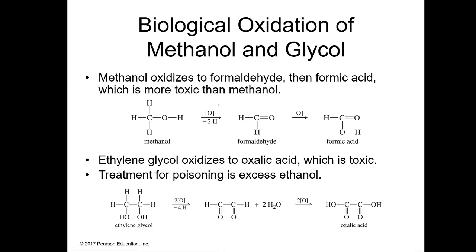Methanol undergoes essentially the same thing, but it goes from methanol to formaldehyde to formic acid, and ethylene glycol gets converted to oxalic acid. And both of these are toxic. So that's why these get you sick. The methanol itself and the ethylene glycol themselves are not the toxic things. It's your body processes them, and then the products that end up popping out, the formic acid, is not good for you.